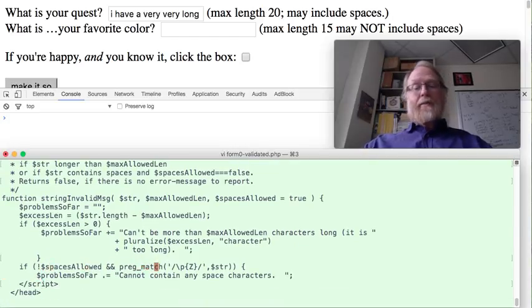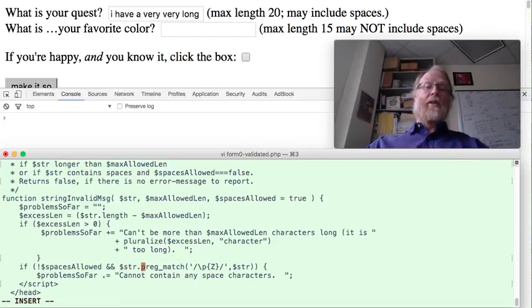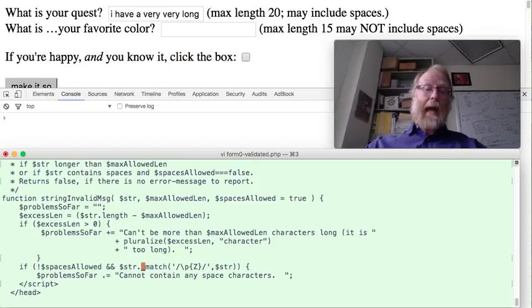And oh, it's not called preg_match. Again, regular expressions are actually methods within the string class. So str.match. That's the JavaScript for invoking regular expressions.